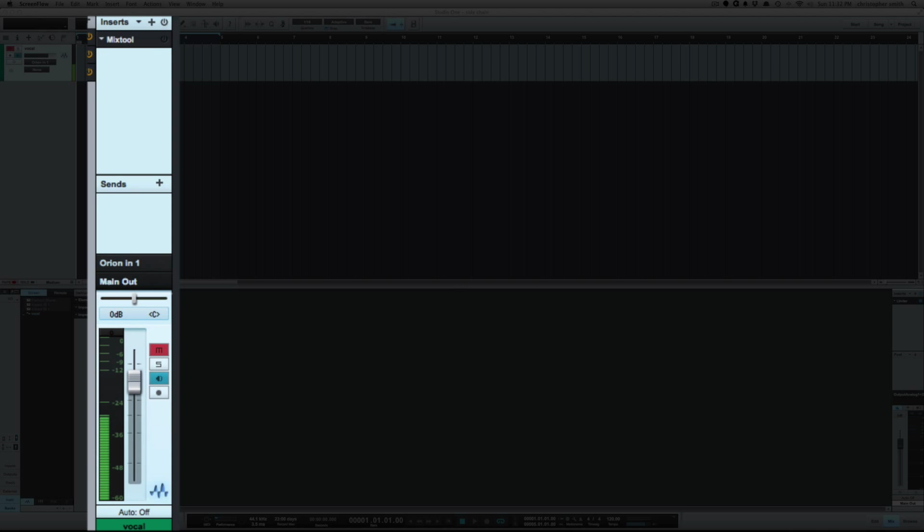So I'm going to be quiet for a second and watch on the meter. You'll still see some signal, and that's my noise floor. So I'm getting about -48 dB of noise floor. I don't want to record my signal too far down where that noise floor is, because when I go to boost the vocal, I'm going to also boost the noise floor.